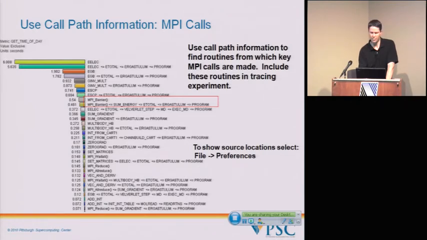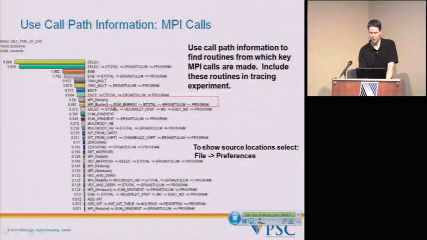Everything that called MPI barrier during the course of your run all gets lumped into this, okay? So then that will be the maximum, that's the total time spent by all the calls in MPI barrier. So then after that, at some point down the line, you'll see a call path, and that will give you specific instances, specific calls to this function and how much time was spent.